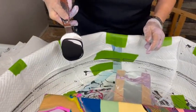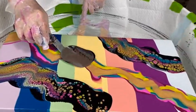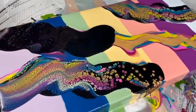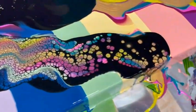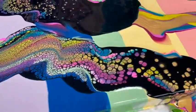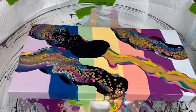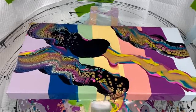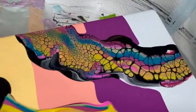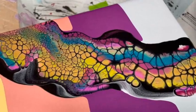As you can see, Kathy puts a good amount of the cell activator on the back of that spatula. Make sure she has enough to go through the whole swipe. Might lose some of those background colors. Well, it's okay. You don't have to have a lot of it showing through. I think we're going to have enough showing through to give a nice interest to it. Oh, got carried away on that one. Beautiful cells there. Great coloration, vibrancy.